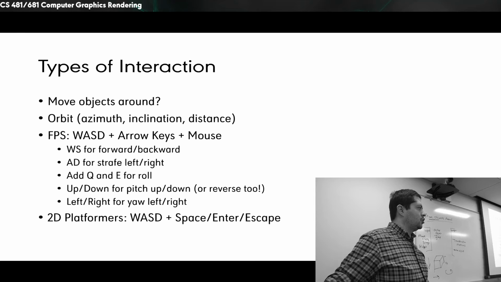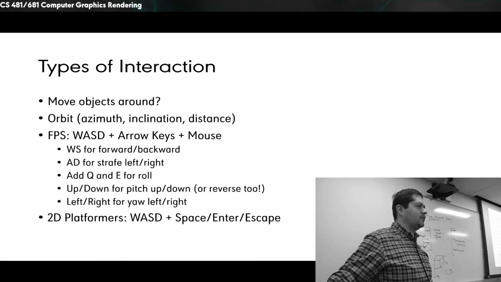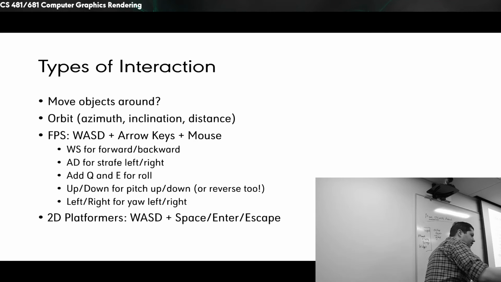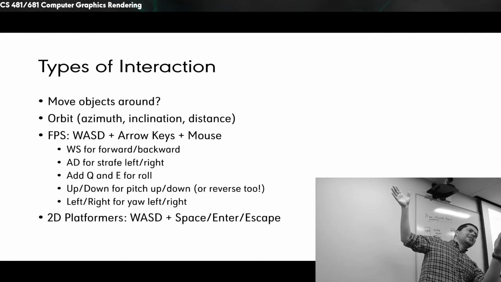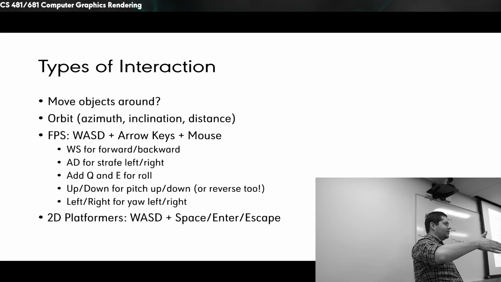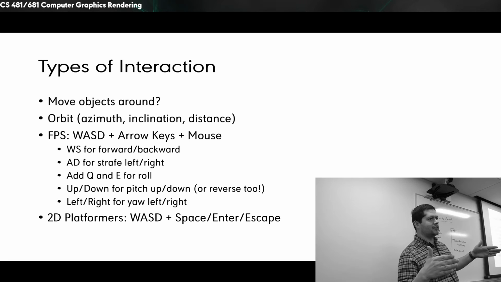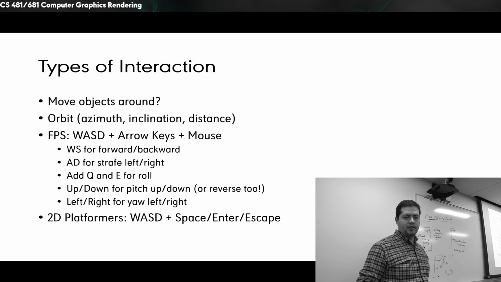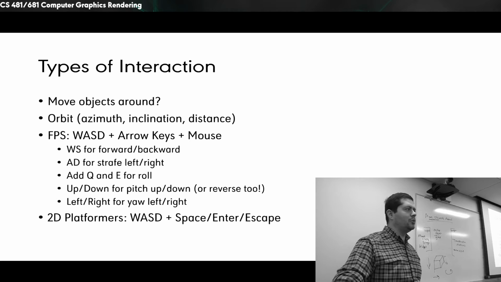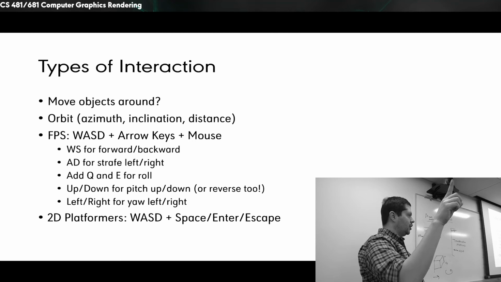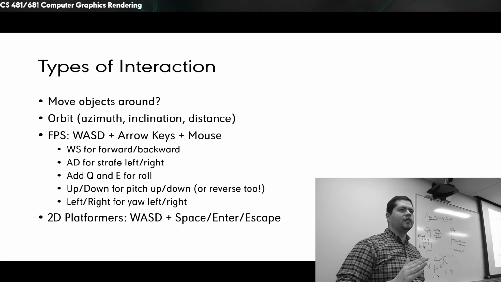Sometimes you're moving around, and if you're turning and you look down, now suddenly you start spinning this way because of the way that you're rotating. So sometimes I like to do rolls so you can move yourself back to where you'd like to be. That's if you have too many degrees of freedom. First-person shooters normally limit it: you can look any direction that you want, but that doesn't mean you move in that direction.